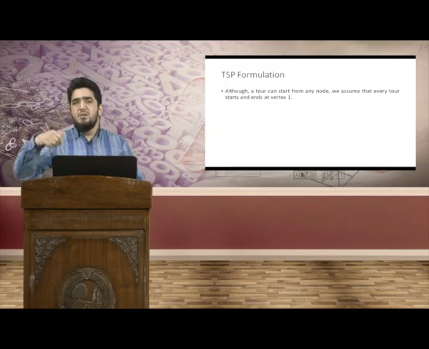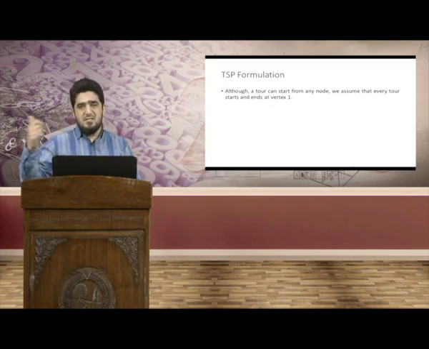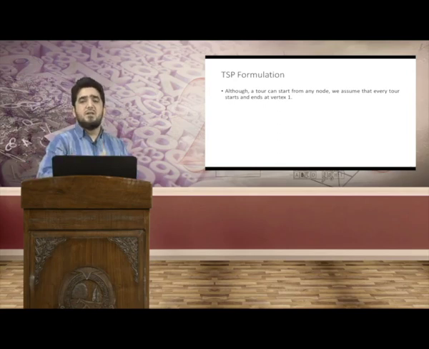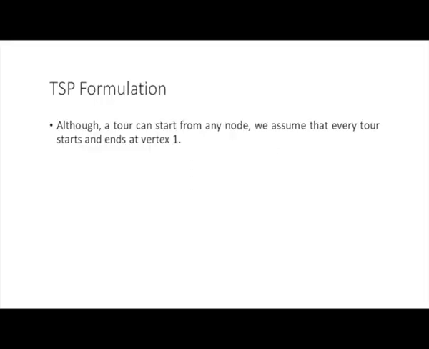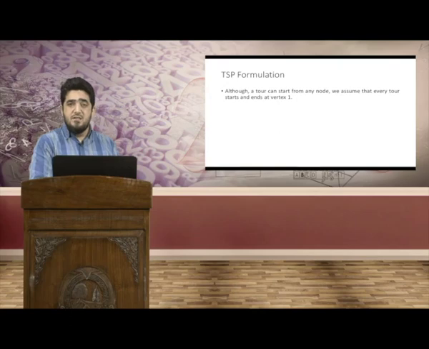Now you can take any particular vertex and label it as vertex number 1 from where the traveling salesman wants to start the tour, and the remaining vertices can be labeled accordingly 2, 3, 4 and up to n. So this is a general assumption. This will not cause any particular problem for us if we assume that a traveling salesman always starts and ends his tour at vertex 1.